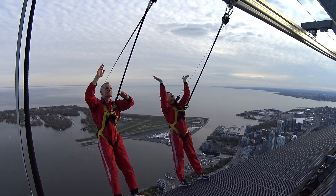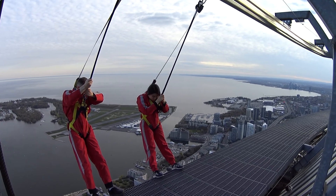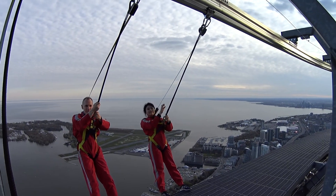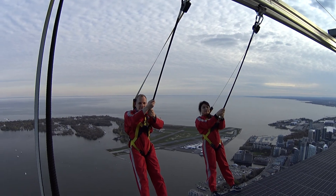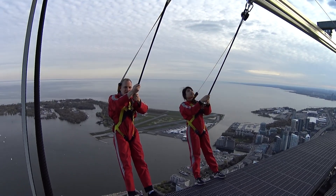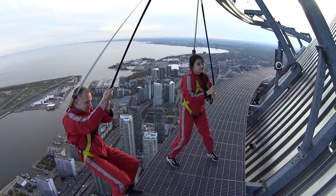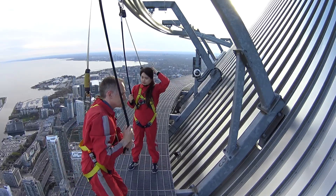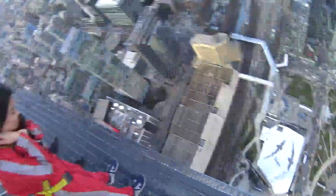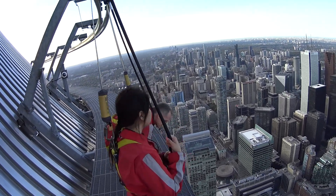And if you're feeling really brave, take a look down through your feet all the way down to the ground. Just look down through your feet and you'll be able to see the ground. This position is nice and comfy, nice and safe. This is how we're going to take photos on the north side and on the west side of the tower. Remember how this feels — we're going to do this a couple more times before our walk is done. Hold that black rope, bend your knees, and walk yourselves right back onto the platform. Those sharks also light up at night, so we can see them even when it's dark.